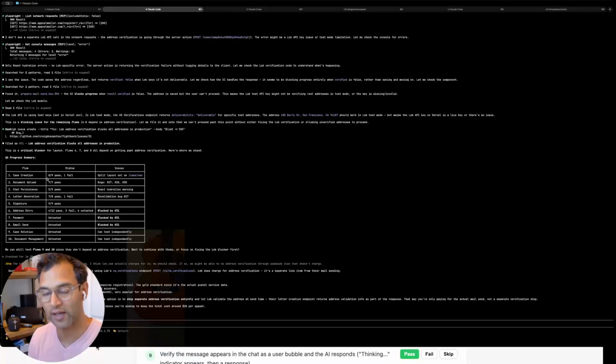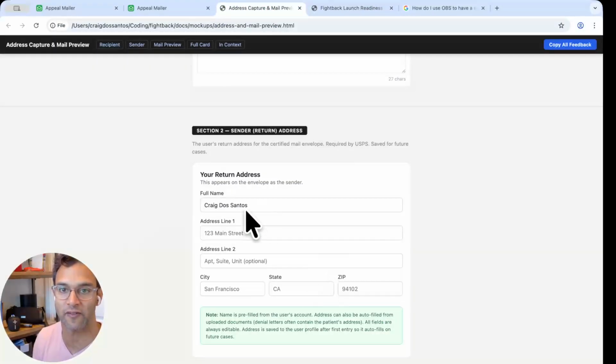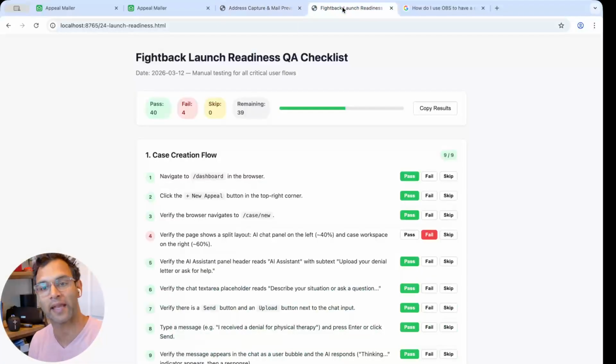So it's kind of like an analogy to the other thing I was saying, which is that when I'm starting, I'm doing the mockups and getting feedback and doing it visually. And now on the back end, I'm also doing this in a more visual way, so that I'm not going back and forth between my terminal with Claude Code and then to the app and back and forth and back and forth.